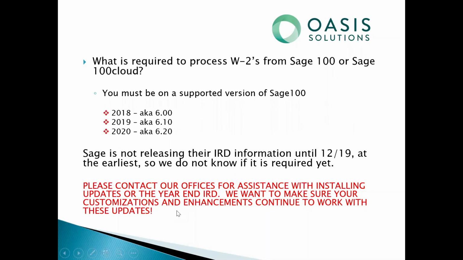The other thing is, if you need assistance with installing any updates, or assistance with year end in general, everyone should have received an email from us. Actually, there have been 2 email blasts that have gone out in November where you can fill out a form and return that to us requesting year end assistance. And that would be related to W-2s and 1099s. So if you have not yet requested assistance, I encourage you to go ahead and do that so that we can get you on the schedule. Our slots do fill up rather quickly. And if you did not get that email from us, then please follow up with an email to me and I will make sure that you get that information.